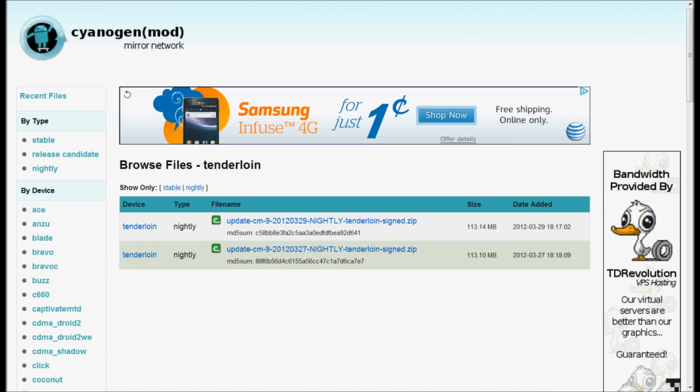Now, this is the website where you would download these official nightly builds. I'll put a link to this in the video description. Now, I do want to share with you two things. Number one, there's been two official nightly builds. One has been on March 27th, and then the most recent one, which is today, is March 29th.